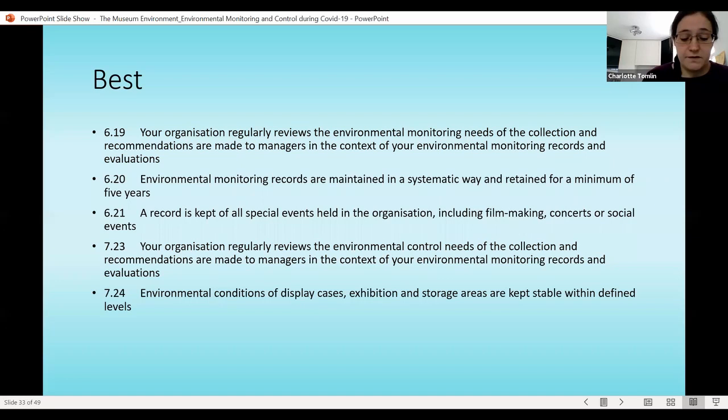These actions focus on the importance of regularly reviewing the needs of your collection, using your familiarity with the collection and your knowledge gained through training to review and update the environmental needs of the collection. The benchmarks are a useful and free resource that I encourage you to undertake as a follow-on from this training to support and guide you in implementing collection care policies at your museum.